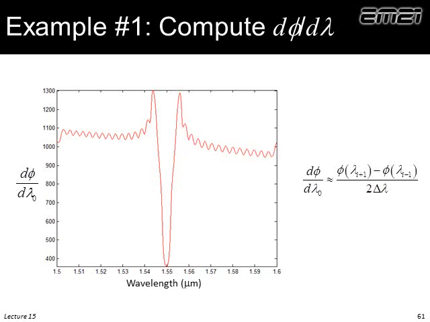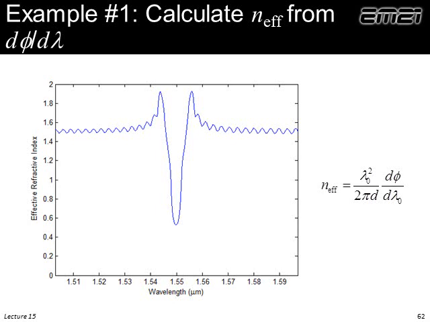Now we need to add in those extra constants to actually extract the effective refractive index. And here that is. So this is the effective refractive index of a Bragg grating. Now notice, we built this out of refractive indices 1.5 and 1.51. So it makes sense that the average refractive index out here is about 1.5. That makes sense. But notice it spikes all the way up almost to 2 and goes all the way down to somewhere around 0.5.